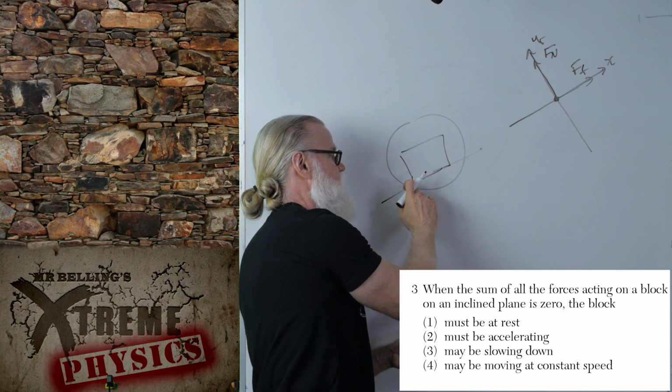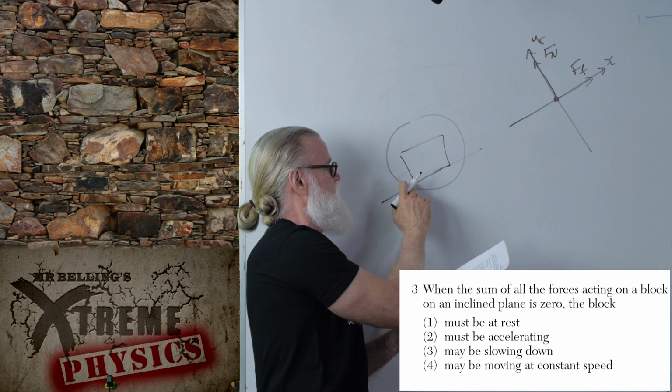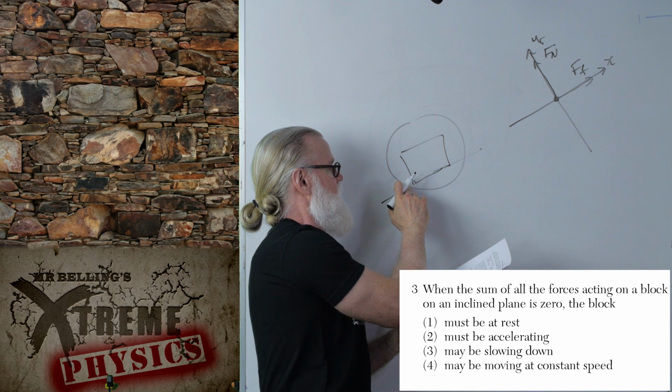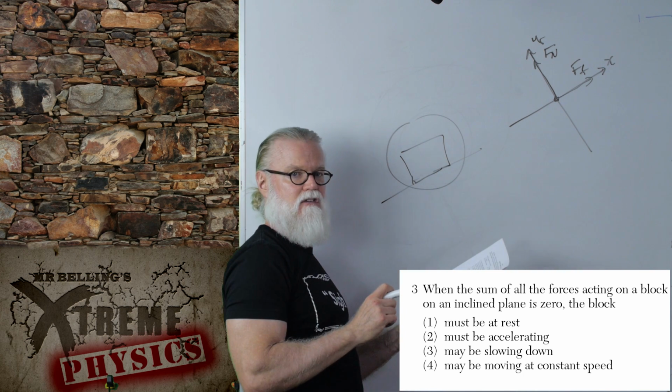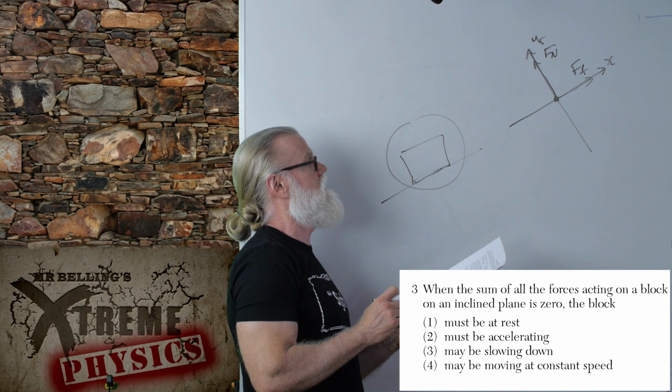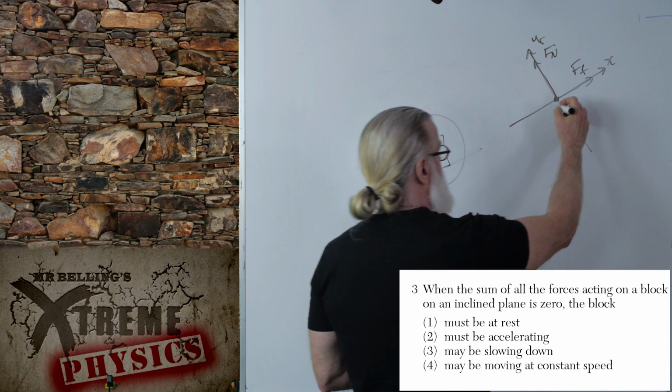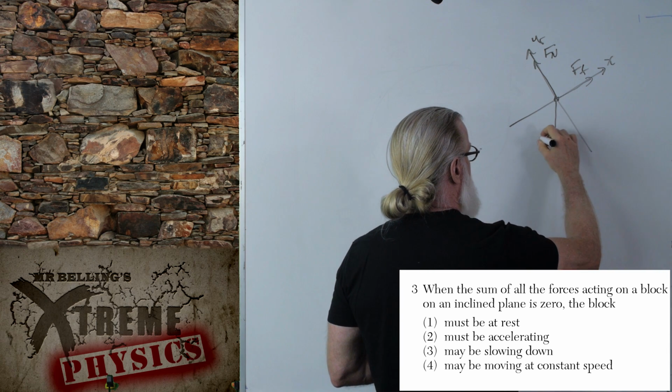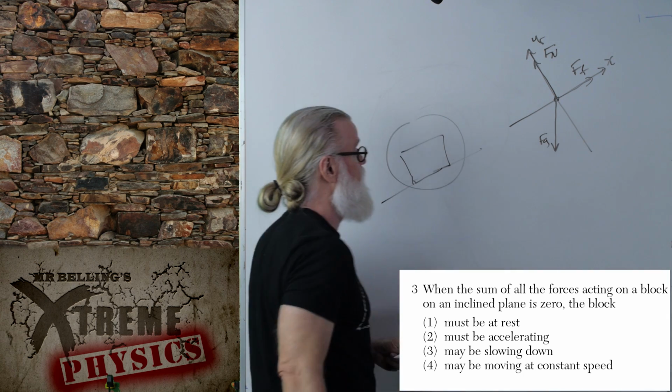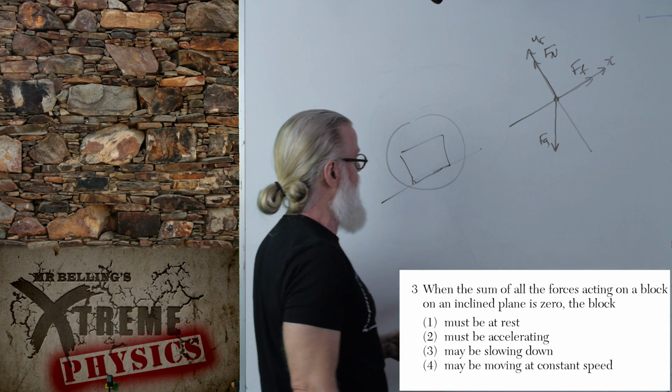Whenever there's a contact force, if you circle the object of interest, whatever's in contact must intersect the circle. And I see the surface is the only thing doing that. All right, what else do we have? Forces at a distance: we have the force of gravity. Well, those vectors must add up to 0.